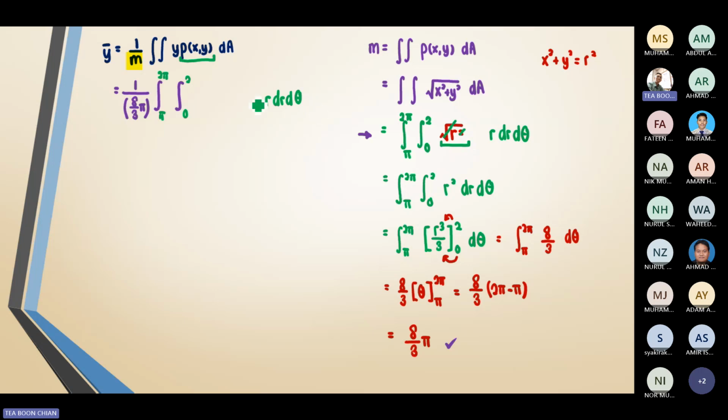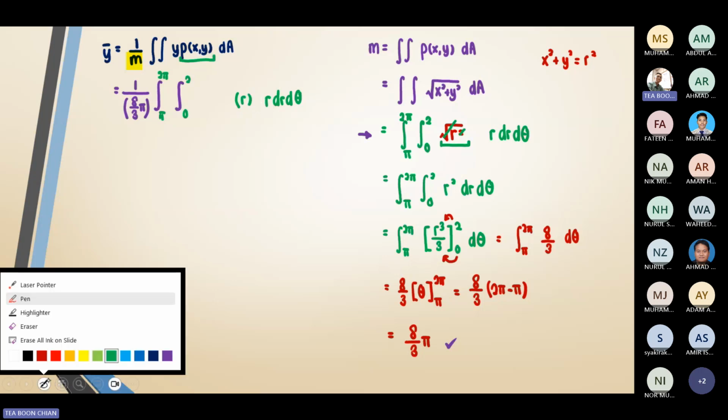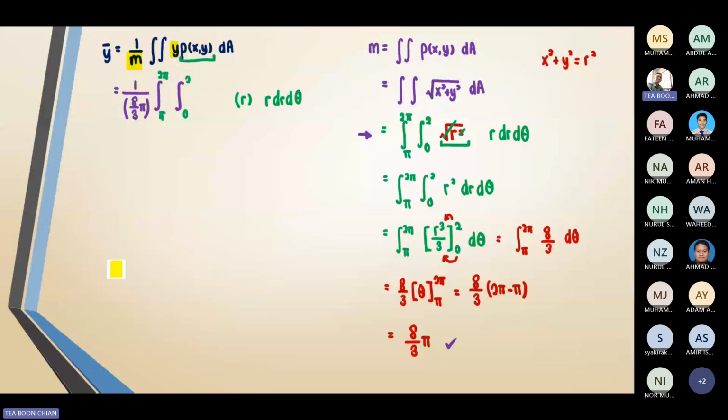Square root of r squared, so you know the raw density function is r. The only thing you have to be careful about is the additional variable y inside. Yes, when you compute the coordinate for the center, please be careful with the additional variable. There is one extra y here, and y in polar form is r sin theta. Y is r sin theta. The raw density function and dA we have already converted here. Therefore, just copy and paste into your next step.